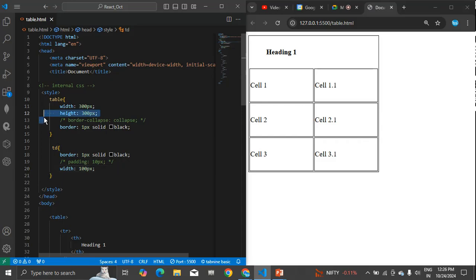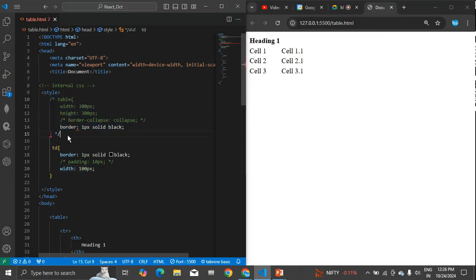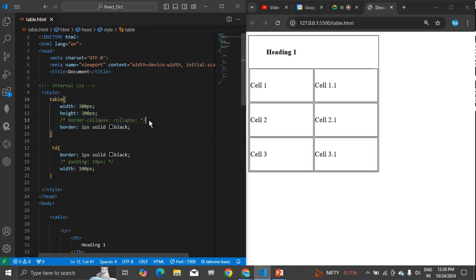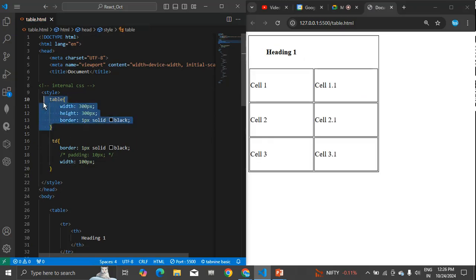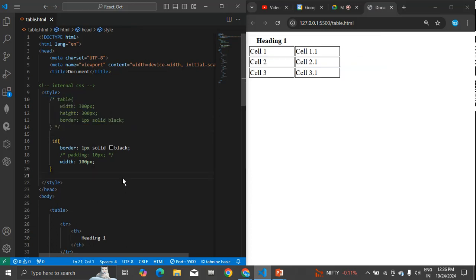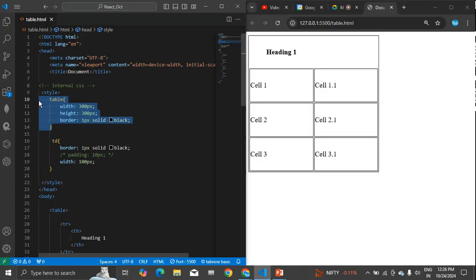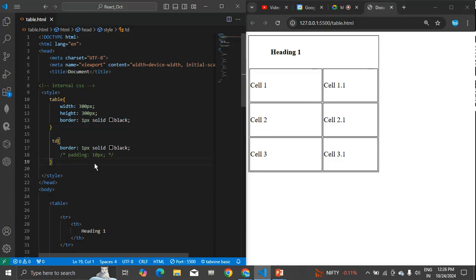What if I don't give this, how does it look? It just looks like this. But if I mention this, why does it become so much bigger? See, if I remove this also, it is the same. If I don't mention the width, why is it like that?